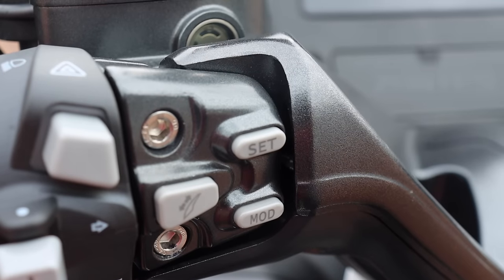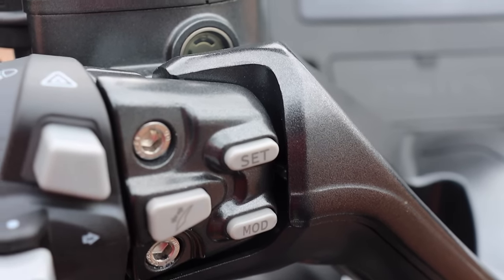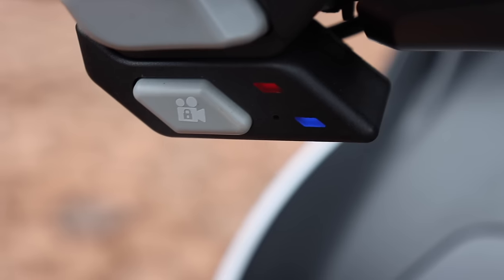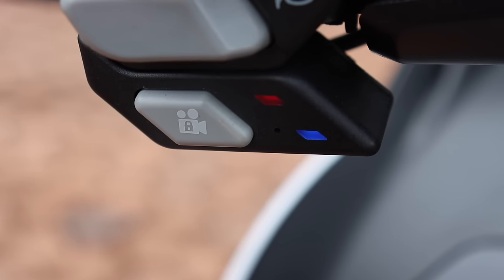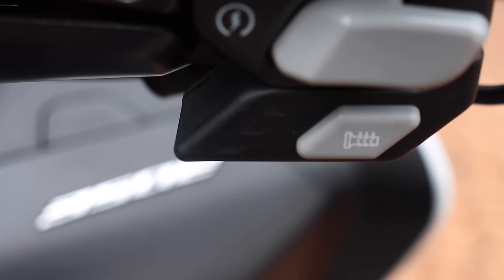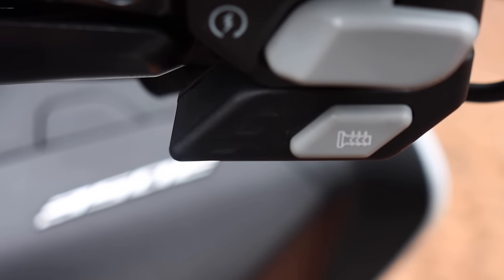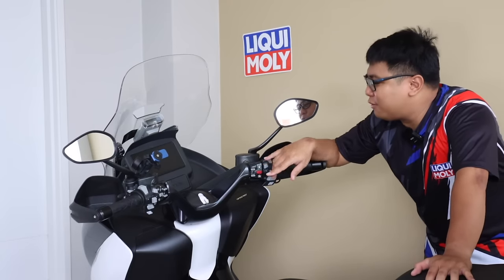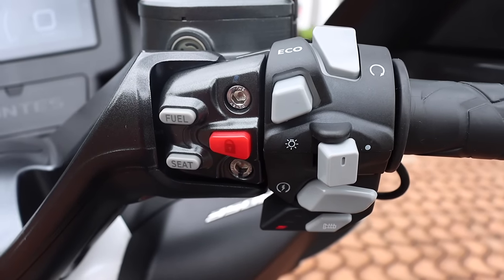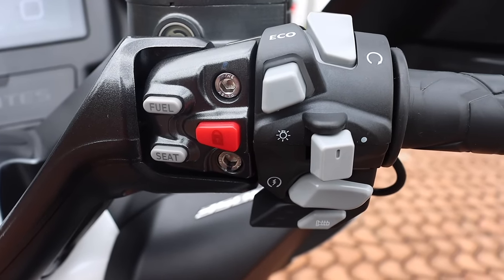Just to the right of that, there's a set and mode button to toggle the gauge cluster, which I'm going to come to in a bit. And below that is the camera button, which I'm going to come to in a bit. I must say, it really blends well with the design and provides a symmetrical look to the heated grip controls. Okay, so speaking of heated grip controls, to the right over here, kill switch, mode button, eco and sport, starter, and we got the night mode.